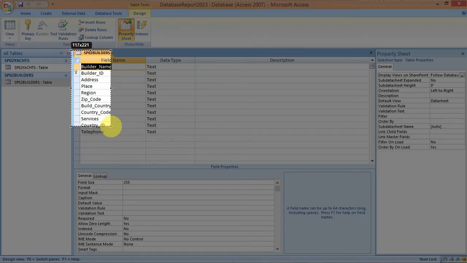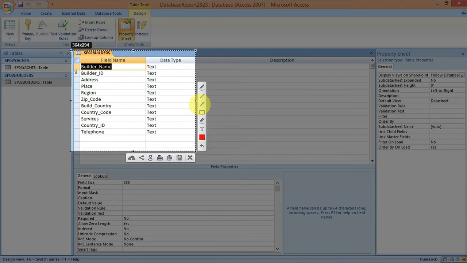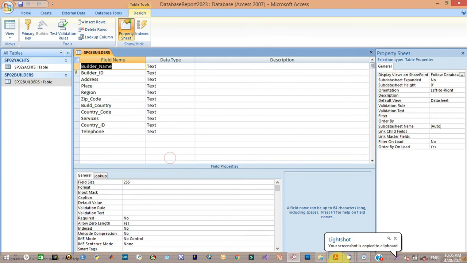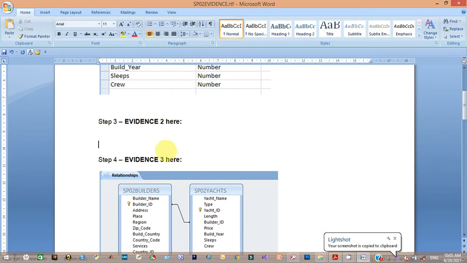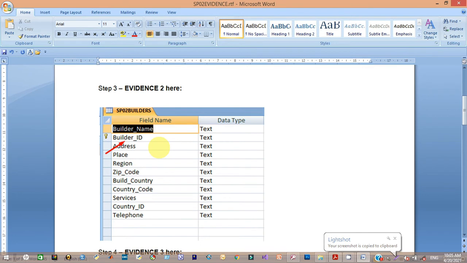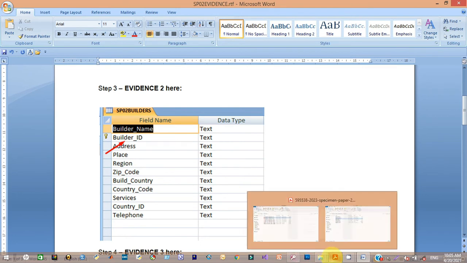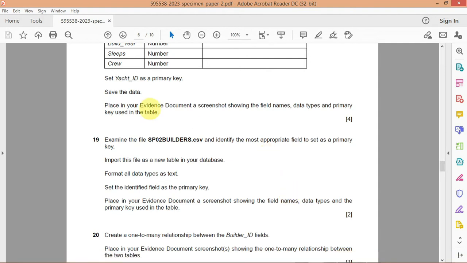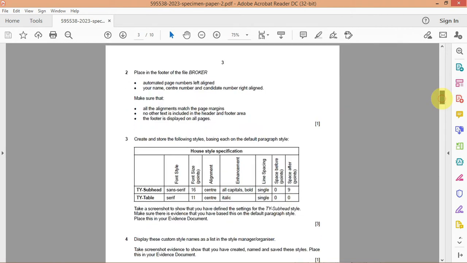Guys, I need to call your attention to something here. Before you take the screenshot of this, make sure that you complete all the formats, especially for the two, that is the SPO2 yards, the currency and the length, so that you can go ahead and do this. Okay, so copy. So this should be evidence two. Okay, guys, I'm good. I'm not going to adjust all this. Everything is pretty cool now. Save. So evidence for SPO2 yard and for the first one, I've taken the two.